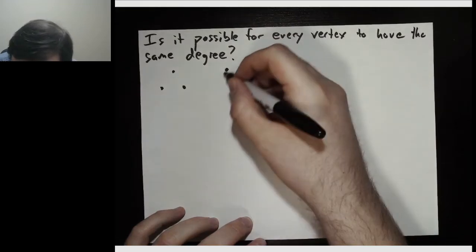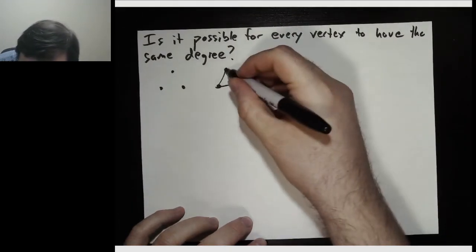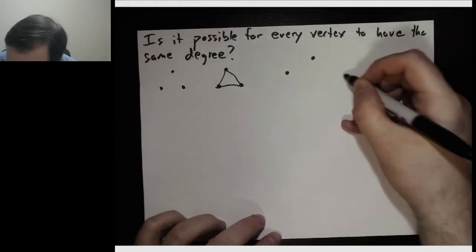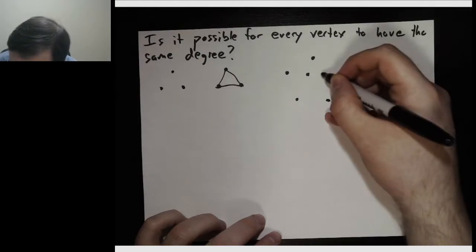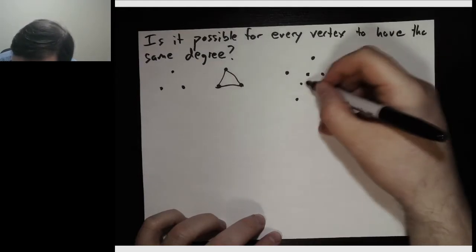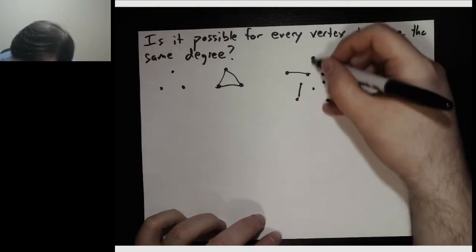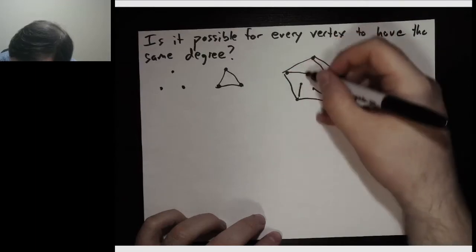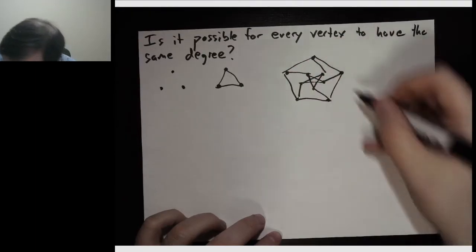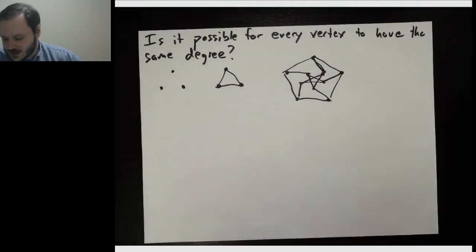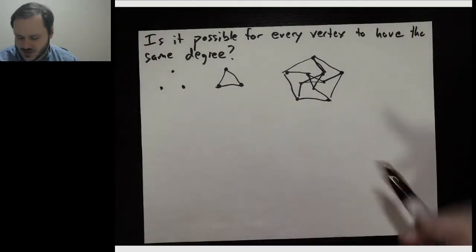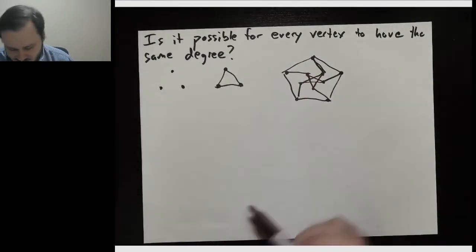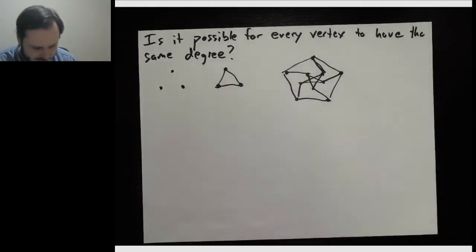Can I make them all have degree greater than 0? Yeah, these all have degree 2. That's also possible. I can even get a really funky looking graph going on. There we go. If you check out this graph carefully, every vertex has degree 3. So here I have 10 vertices, but every vertex has degree 3. This is 3 vertices, every vertex has degree 2. This is 3 vertices, every vertex has degree 0.